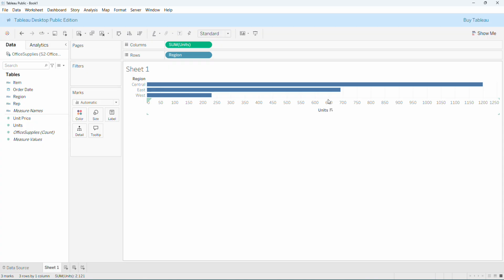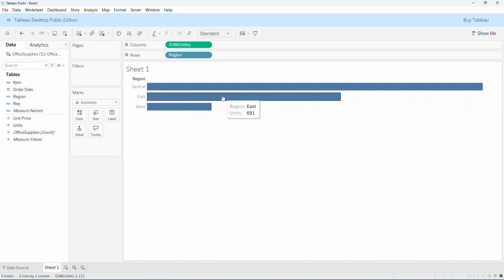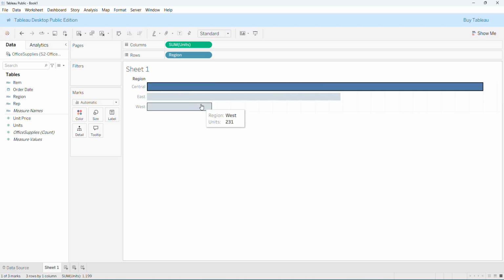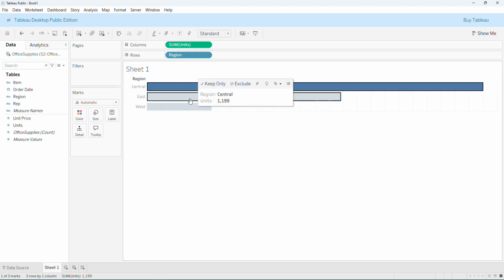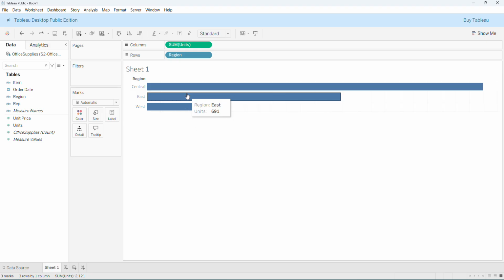And maybe we can make this a bit bigger. We can just drag it down a little bit. Now we have a slightly larger column, so we can see. And so here, right, we drag over and now we see another tooltip. It's actually showing because we don't have the numbers just displayed. We have an actual data visualization instead of just a chart. We see region west, and units 231. So this comes in handy. In some more advanced ones, you'll be able to drill down and dig into the data, which we may get into a little bit further in this lesson.